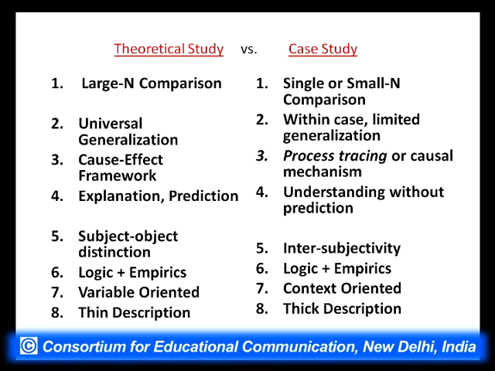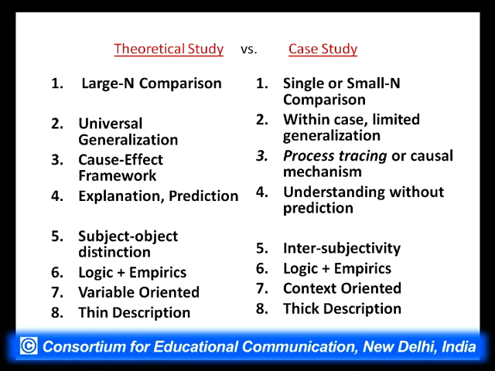A third feature of theoretical study is that it is always done in the cause and effect framework. In theories, you always try to explain, as I told you earlier. So cause and effect framework, that's the typical teleological framework that applies to all the theories. On the other hand, when you do a case study, you are more interested in finding the causal mechanism rather than just the cause and the outcome. So here the causal mechanism is important, the intermediate variables are important, the process tracing is important, the phrase being used by case study scholars. You try to trace the process rather than just the cause and the outcome. So that process and the causal mechanism becomes important if you do a case study.